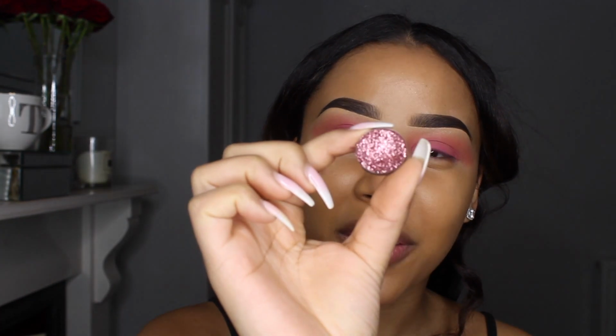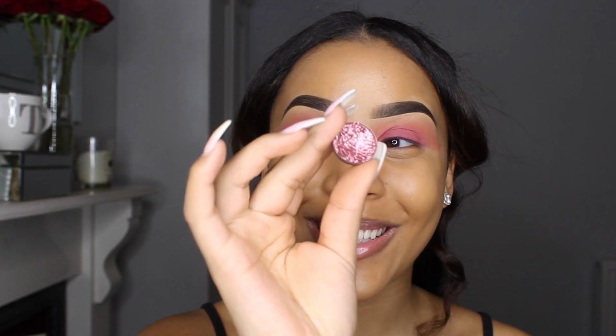Okay, so then I've got this little pan of sparkly glitter that my friend Bex gave me. I'm not sure where it's from, but this is what it looks like. I don't really have any glue to stick this down with. Normally in this situation I'd use some of my eco gel and put that on my lid, and it sticks amazingly, it sticks so good. Sometimes it does sting a little bit, but just blink it off.